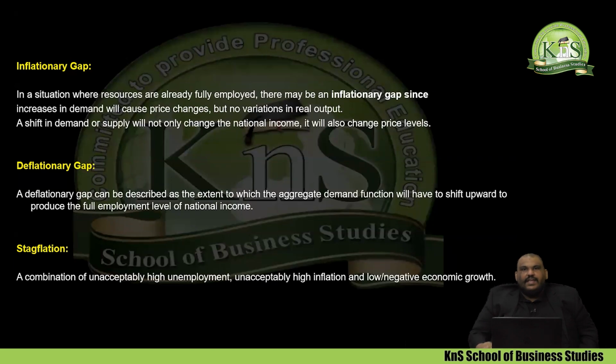And then we have stagflation. Stagflation is a very, very problematic situation. That is when there is high unemployment combined with high inflation. Now if you want to look at an example of this, you can take a look at Zimbabwe. Zimbabwe has unbelievably high inflation and unbelievably high unemployment. And I believe Argentina is also going in the same direction.